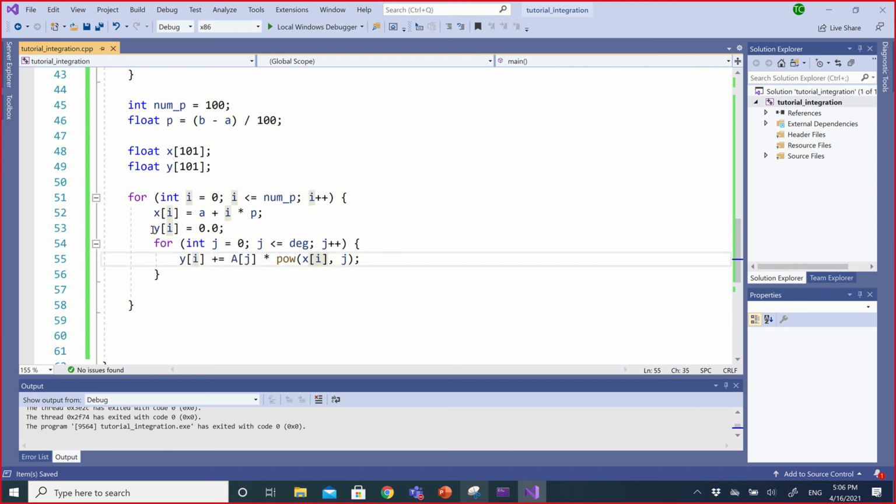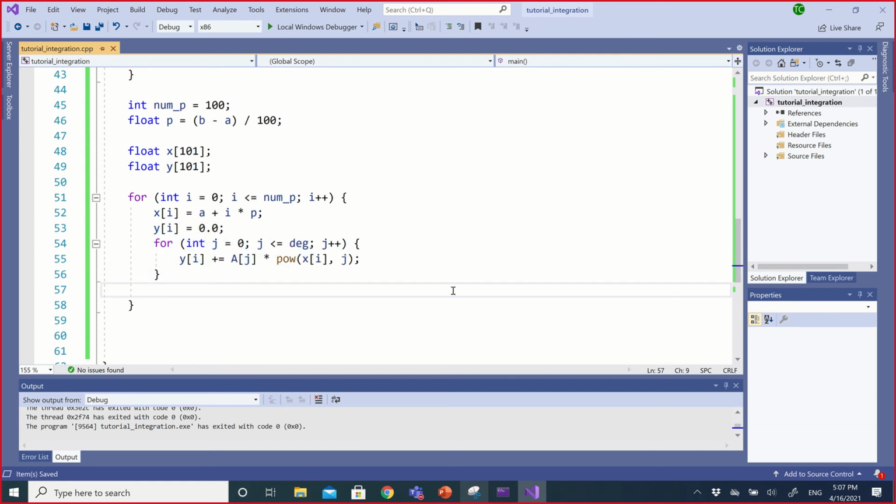And then for each y, we need to loop through the coefficients, from j 0 to the degree of that polynomial. So this is what it means here.